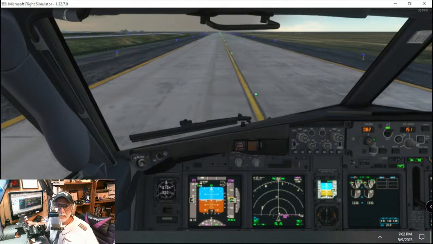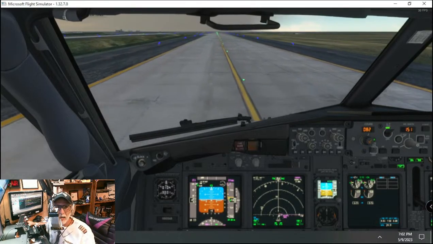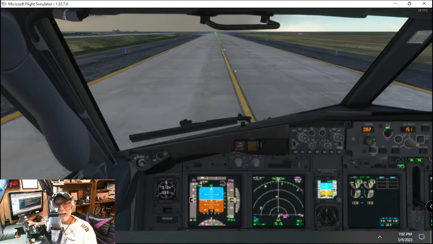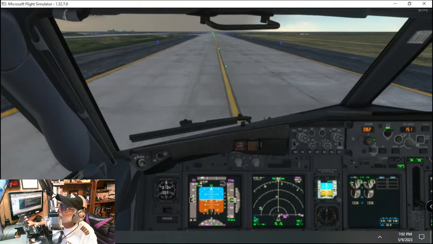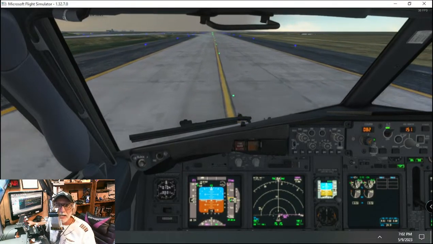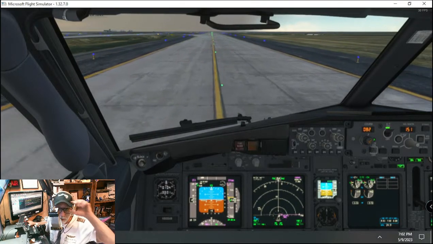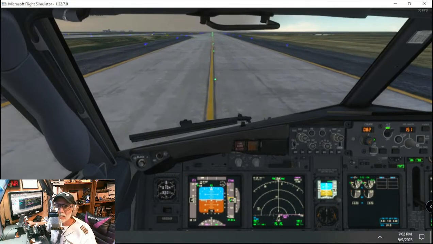Hey, something that I might ask you guys to do there in the chat window, what's your favorite airline? I'd like to know. I have to admit Southwest is probably my favorite, but I also really like United, but it seems like in Flight Simulator I end up flying more Southwest jets than anything. Of course, I got a hat for Southwest, I got a hat for United, used to have one for Frontier.